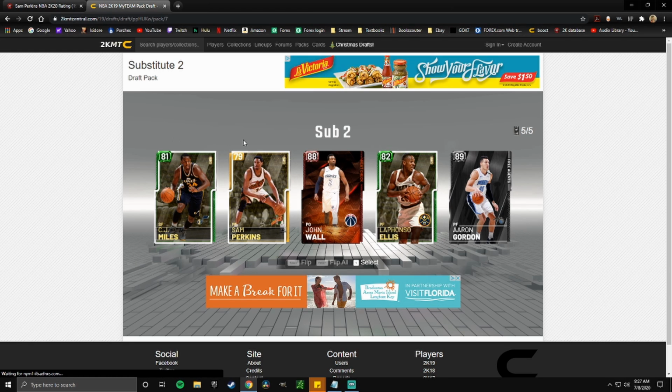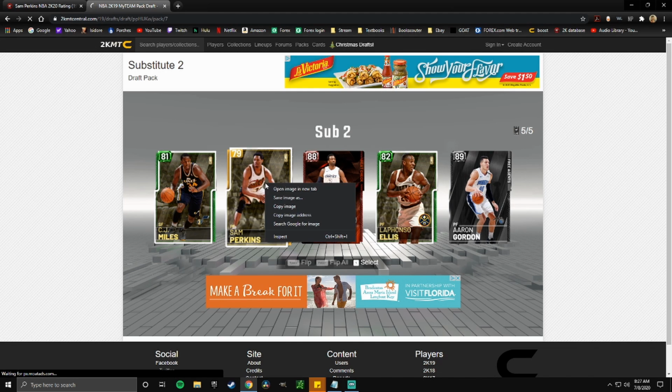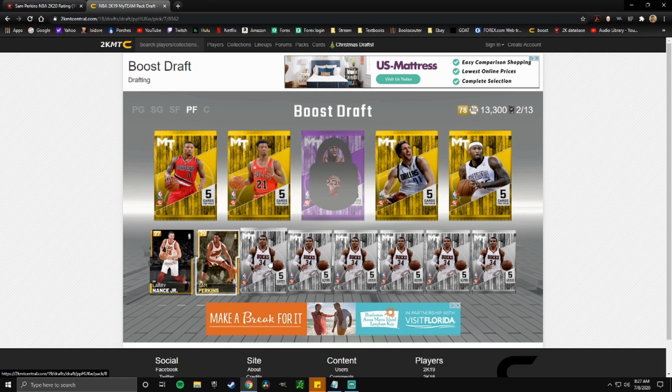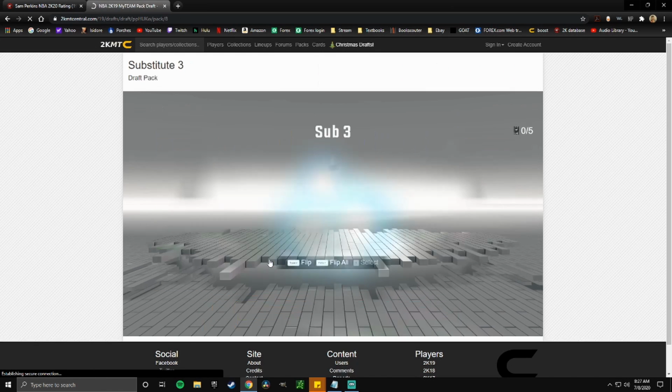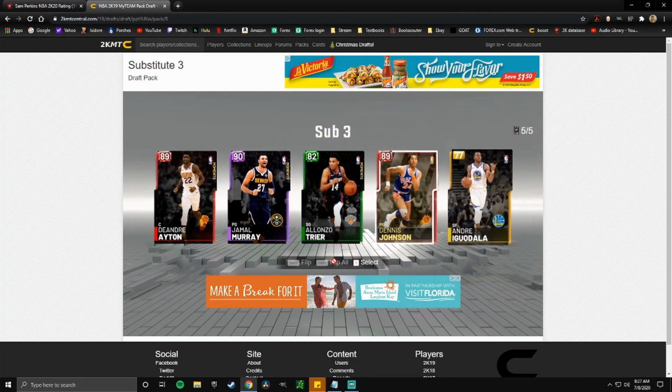All right, Sam Perkins is in 2K, and we are going to use his all-time Seattle Super... No, sorry, 95-96 Seattle Supersonics. He is a 77 overall, so not a great way to start this draft off. Let's see what pack number 3 gives us. Lowest overall here right now is going to be Iggy. Oh, kind of disappointing. This is a really slow start to this draft.